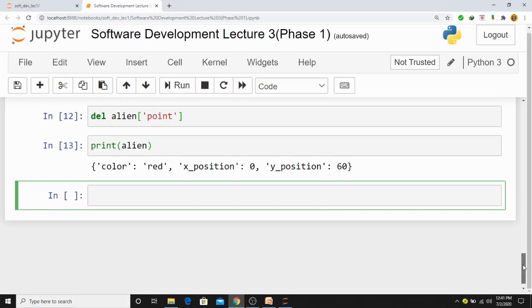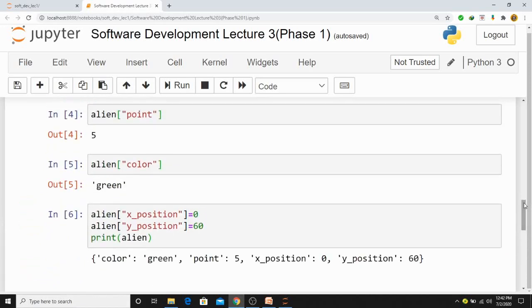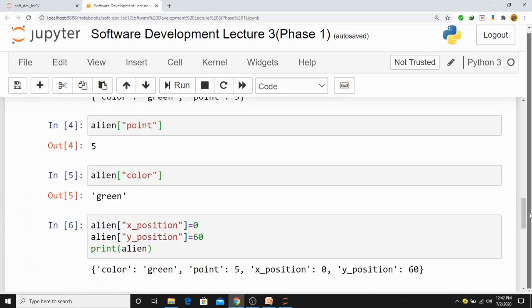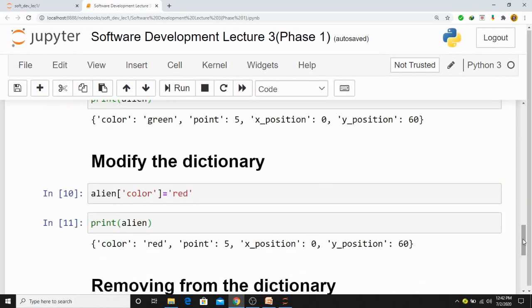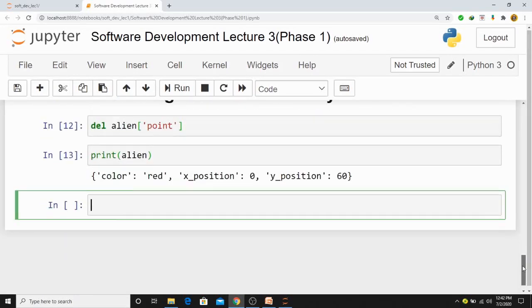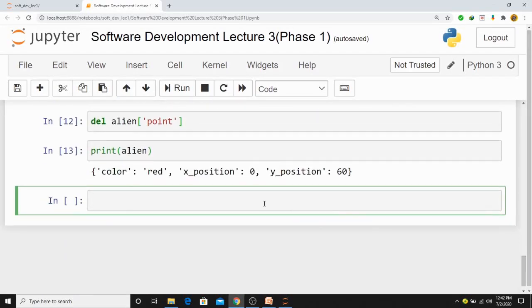So probably some of you might be thinking that we are just seeing the syntax again and again. New syntax comes, the previous one, and the new syntax comes, and after that new syntax comes. We are not using any application of that syntax.